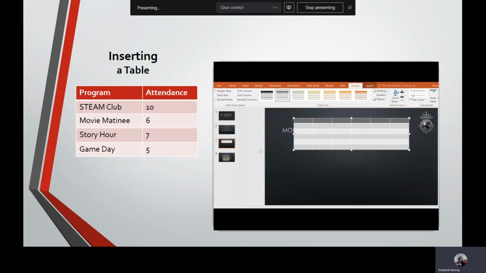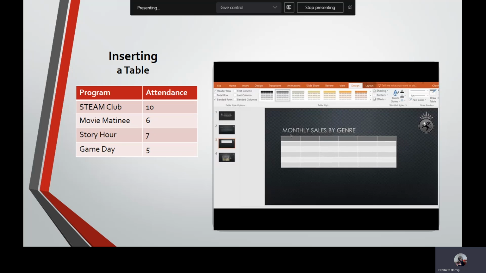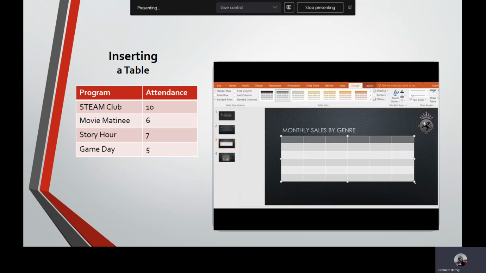You might need to move your table to get it in the right place on the slide. To move your table, just place your cursor on the edge, click and drag, and then let go. To change the size, use the sizing handles here. Now we can enter some of our text. All you have to do is click the cell you want, then go ahead and start typing. You can also use the Tab key or the arrow keys to navigate. Right now, I'm using the down arrow to make my way down this first column.